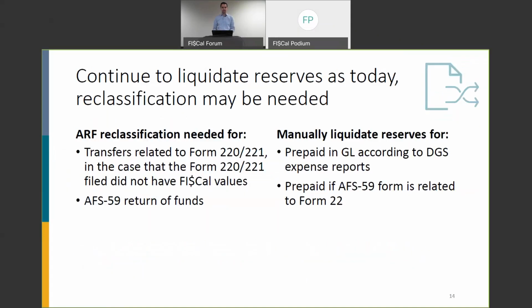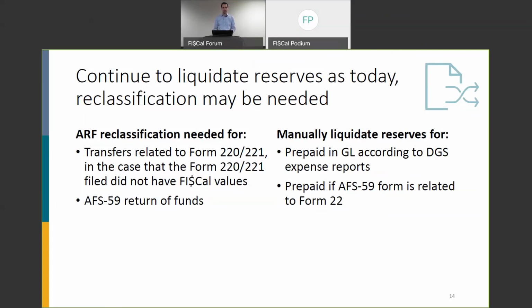Just a quick note, you're going to need to continue to liquidate reserves the same way you did today, and you may need to do reclassification for these. So ARF reclassification may be needed if the transfers are related to Form 220, 221, in the case that the Form 220, 221 file did not have the Fiscal values, as well as the AFS 59 return of funds.